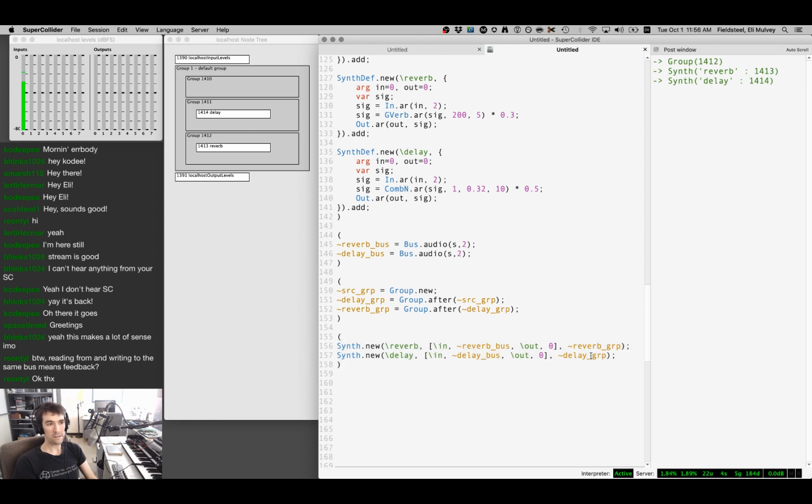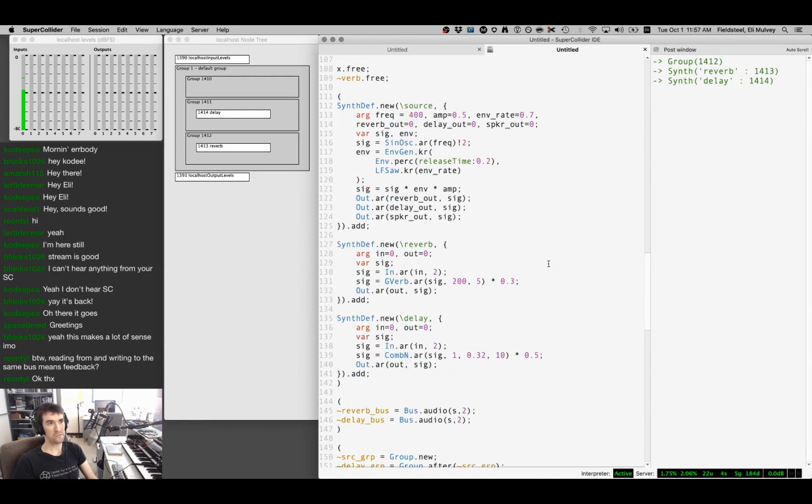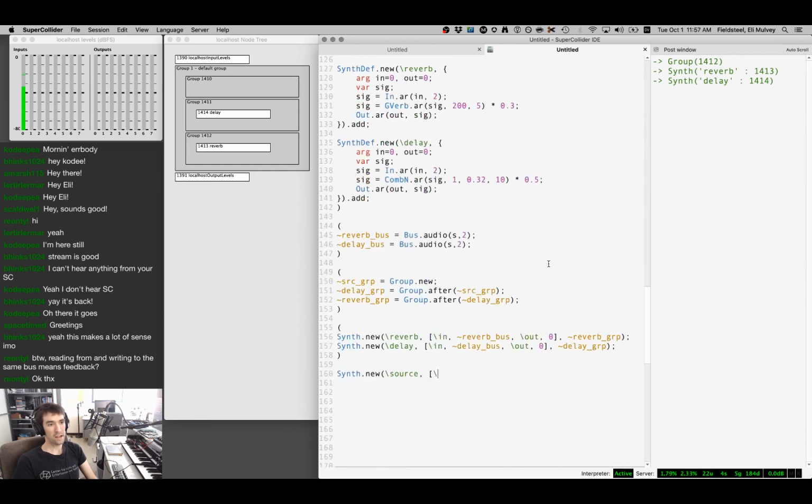And then finally, we should be able to make our source sound. So it doesn't have an input. It's generating a signal from a sine wave table and putting an envelope on it. And then we'll say reverbOut, reverbBus. Let's actually make this multi-line, it's a little bit easier to read.